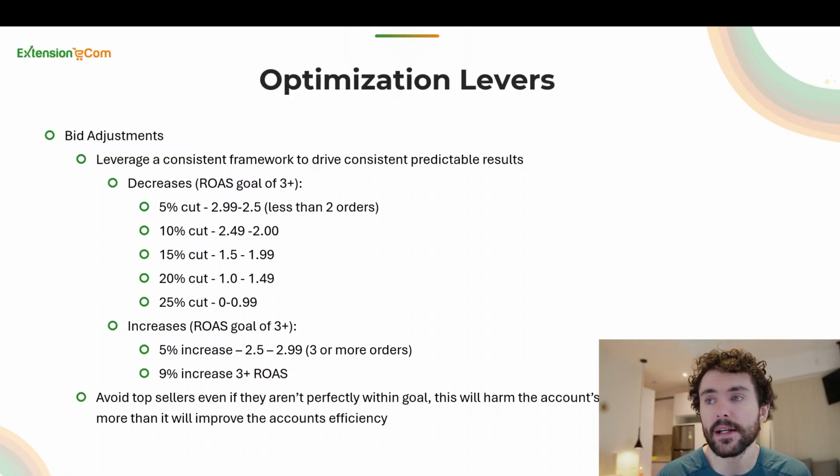For example, let's say you had an account doing 40,000 a month in ad sales and it has one target doing 7,000 a month, right? Well, that's a very high percentage, 20 to 25% of all sales going through one target. And if that target's inefficient and you do a large cut and the sales tank, you might spend weeks trying to figure out what occurred, but really you just cut the top seller. So in that situation, you want to try to optimize everything else around it and make very small cuts to it to make some small efficiency improvements, but realize that that is such a large sales driver that you kind of have to live with it.